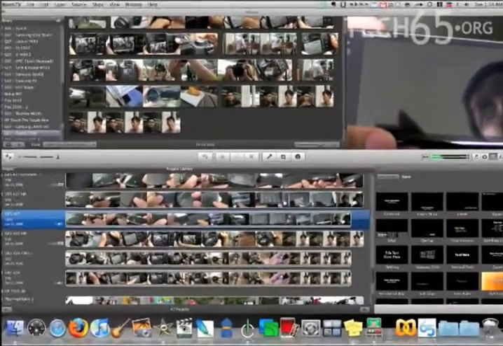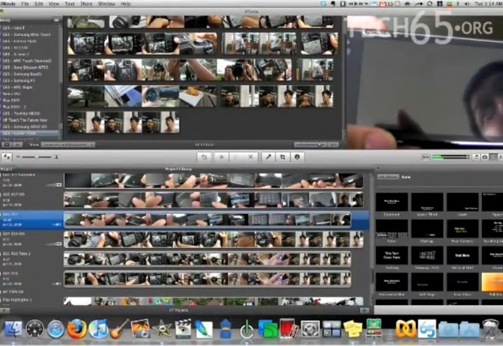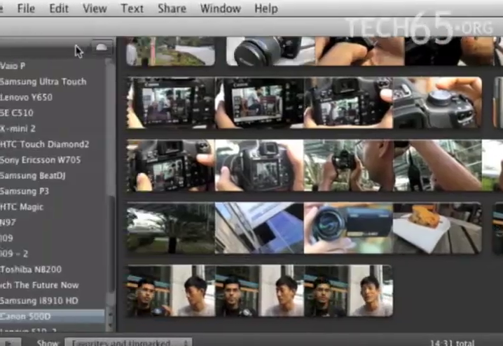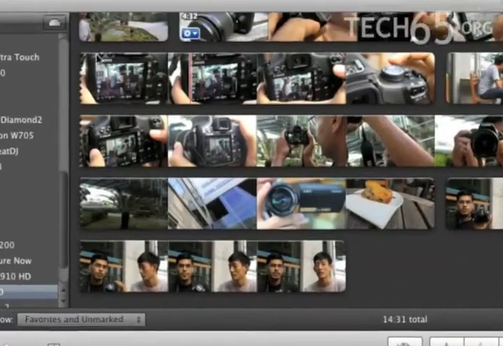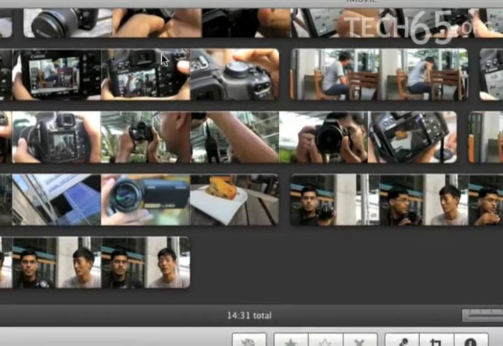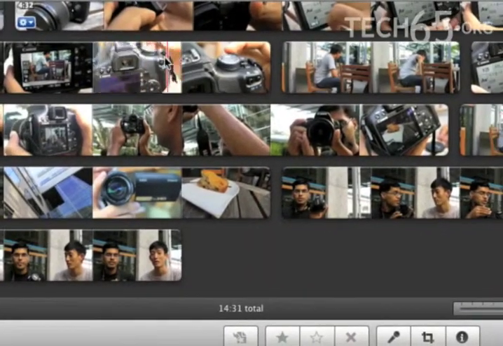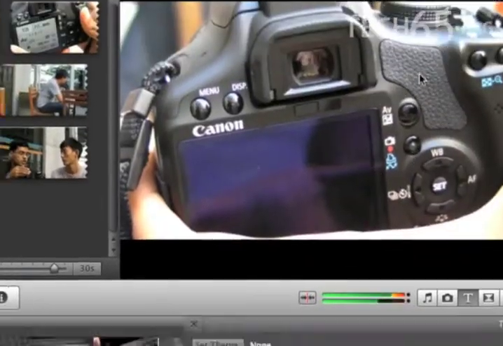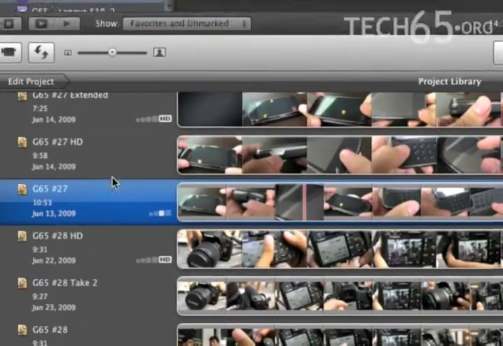So this is iMovie 09, and this is the one that we use. We started with iMovie 08, and iMovie 09 actually greatly improved. Let me introduce some of the segments within the standard iMovie. Right here, this is the events library. Each time you import your videos, you put them into events, and all the video clips are up from here. Over here is the preview window, of course, and at the bottom is the projects section.